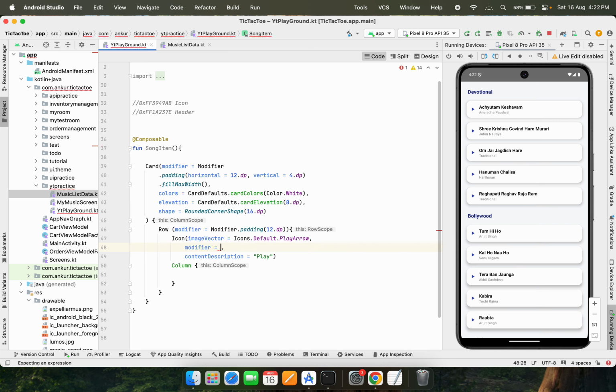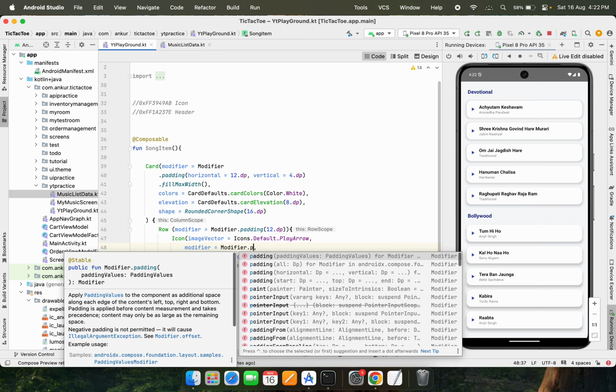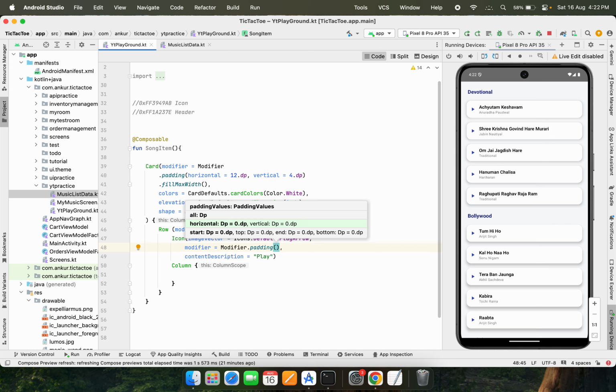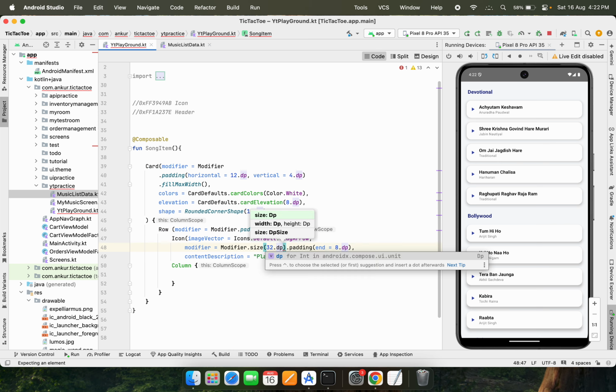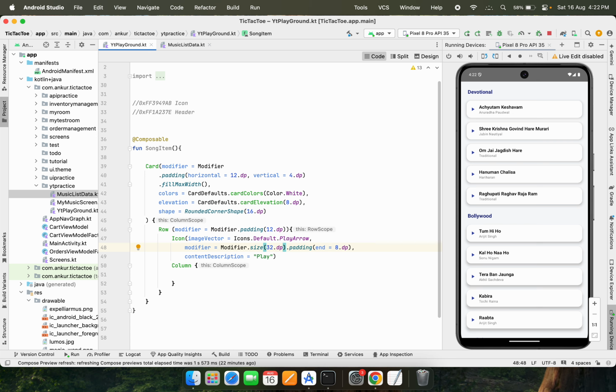For the padding I use the modifier, and in the modifier I can set end padding. So for the end padding I'm using 8 dp, and also I want to give a fixed size for the image. So I'm using 32 dp, so it will not change over time.